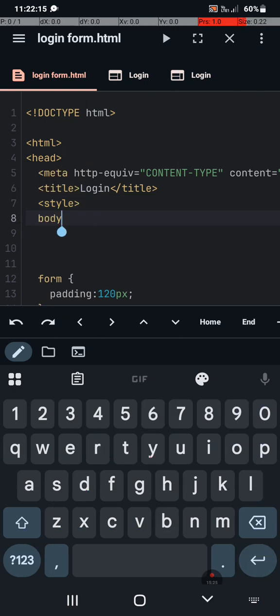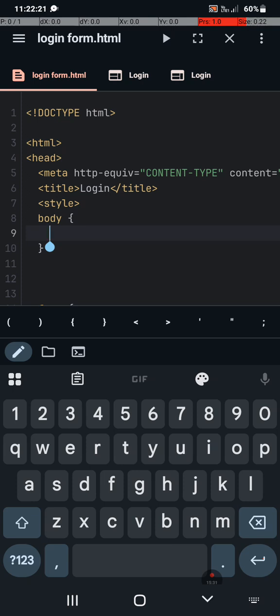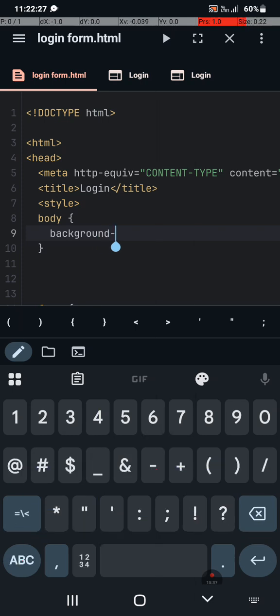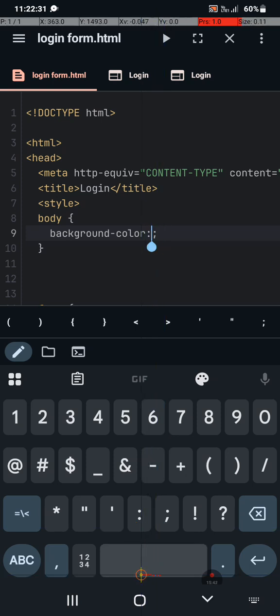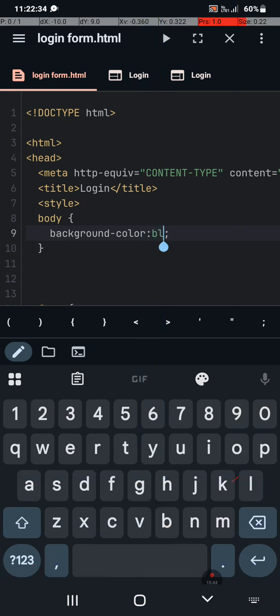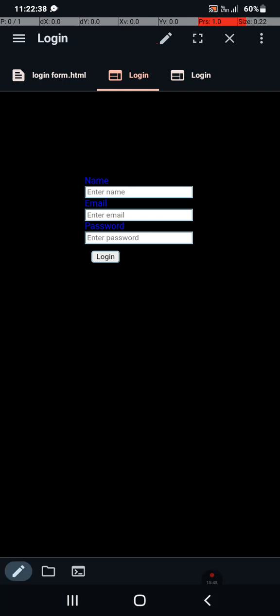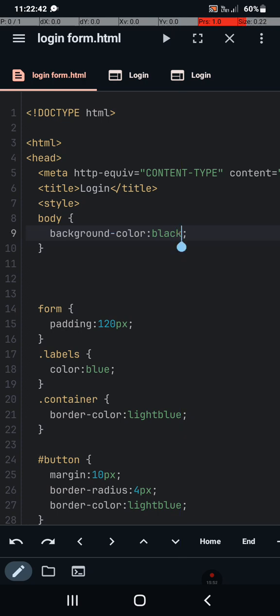Select body, then the declaration background-color. Black or blue? Yeah, but I prefer it really white, so let me just change it to white.